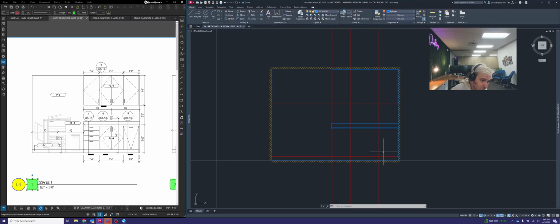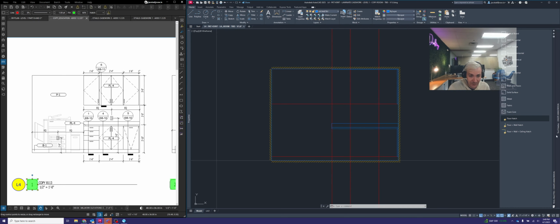So like we did last time, I'm going to start with the lower left-hand part of my elevation, starting with the base cabinet on the left. This is a 4-drawer stack. So I'm going to go into my tool palette over here, right-click on it, and go over to Casework, pull up that tool palette, go into Elevations, and I need to pull out a 4-drawer base cabinet from here. So I'm just going to click and drag that in.